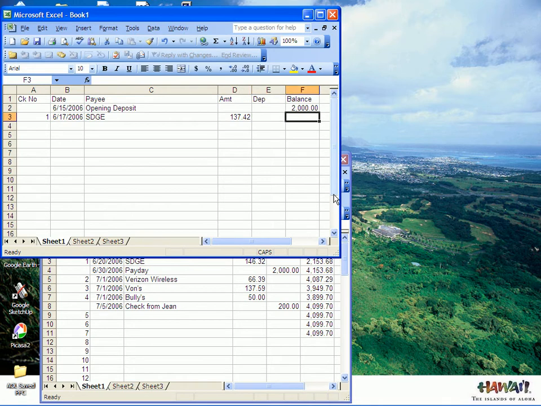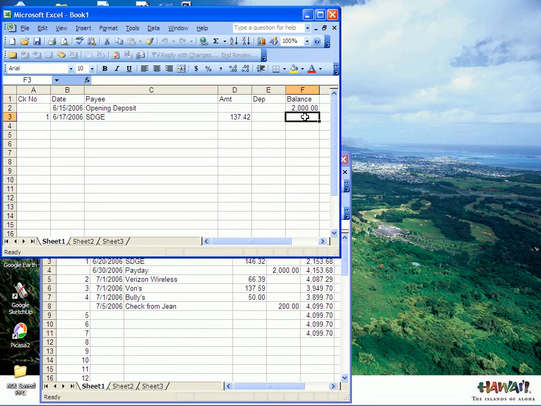Now here is where the capability of a spreadsheet really is important. In this cell, we want the balance.